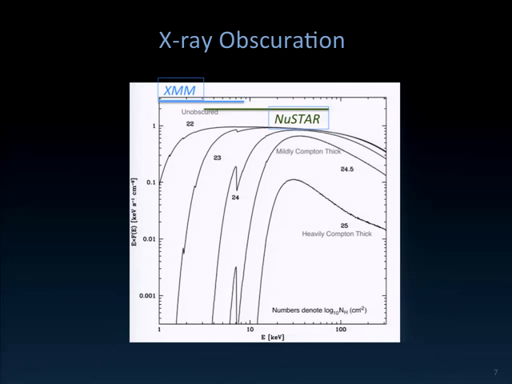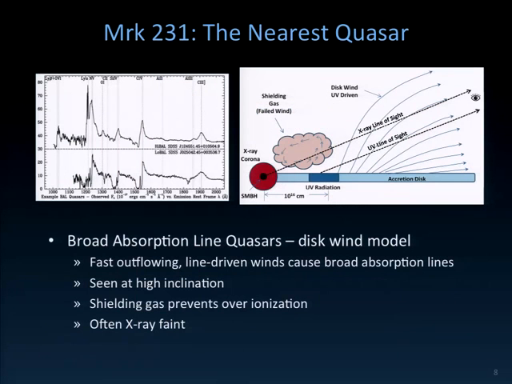So this is energy, and this is flux in nu f nu. I've taken my steep power law and flattened it out here, but you can see in the XMM and Chandra bands, you can easily measure columns in the local universe of 10 to the 22, but once you get beyond 10 to the 23, the entire soft flux is strongly attenuated. NuSTAR can extend column measurements out basically to the Compton-thick regime, after which the entire X-ray continuum gets suppressed. And so this is just some background that's going to be important for understanding our results.